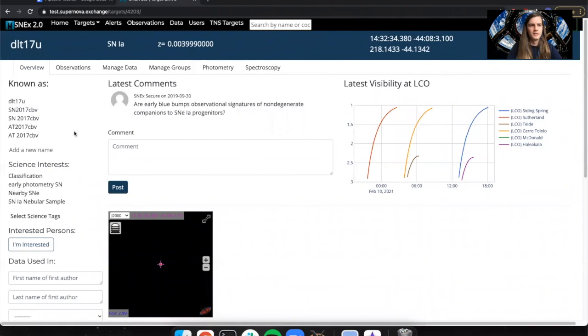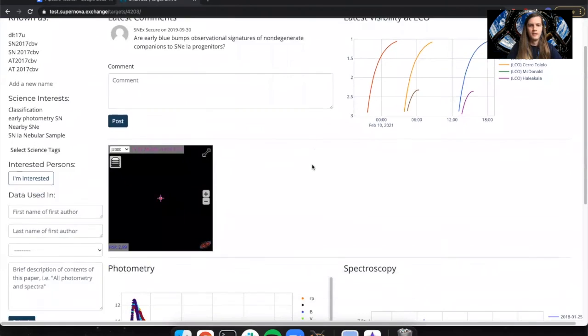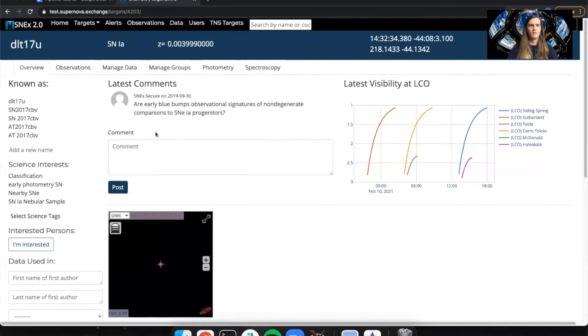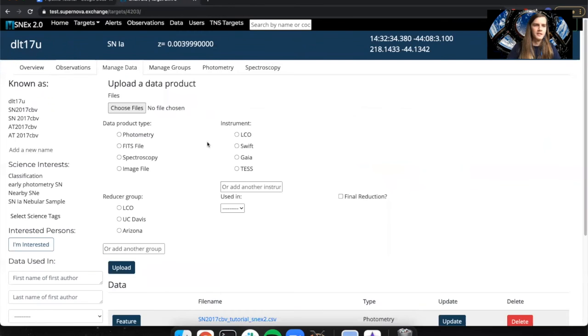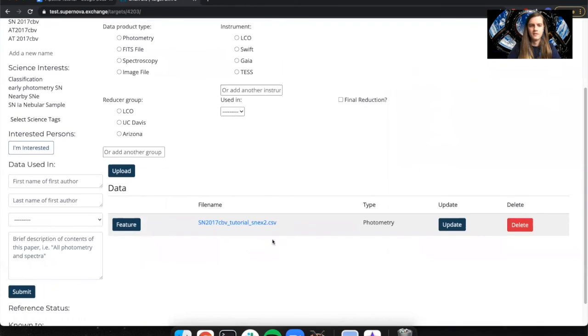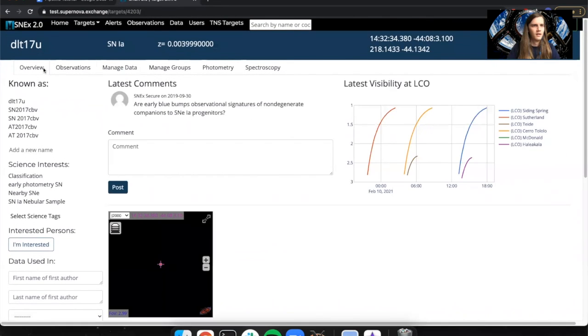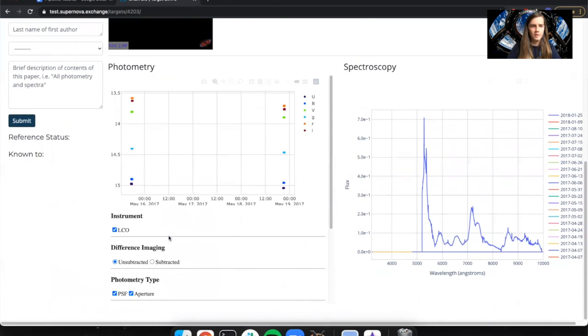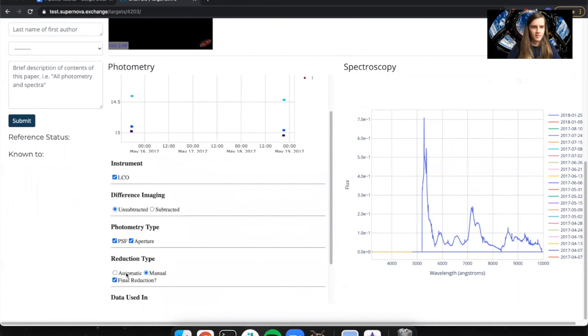So now I'm going to go over to SNEX2. This is the page for 17CBV. Let me reload this page. Okay, if we go over to this Manage Data tab, you can see here's the file that I just uploaded. You can download that as well if you want to. And then if you go over to the main photometry plot here, let me scroll down.